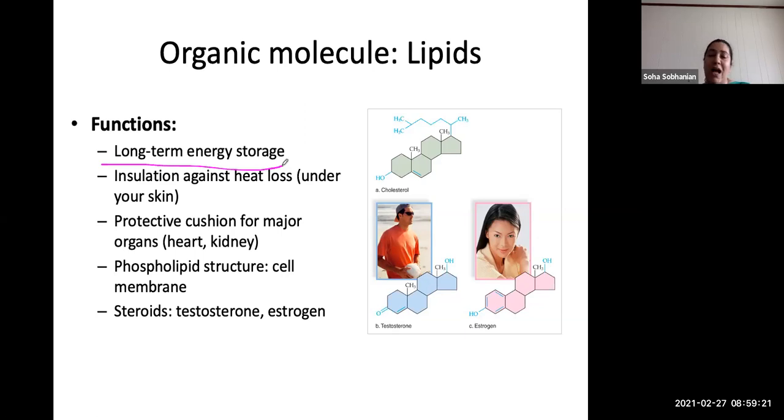I'm not going to go into details on how it does it. There's a significant process, a lot of biochemistry happening in terms of changing the molecule. But understand that if you eat too much carb, too much protein, or too much fat, regardless of which group of food you eat, you're still gonna gain weight if you're not using that energy effectively. Does that make sense?